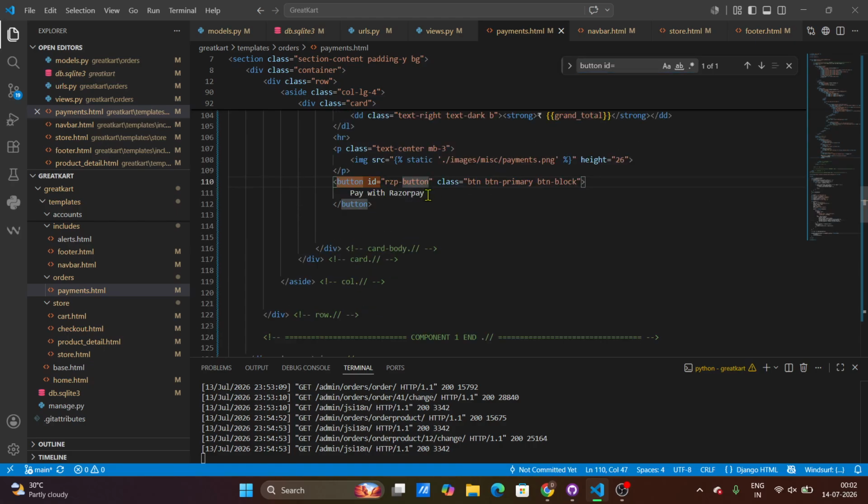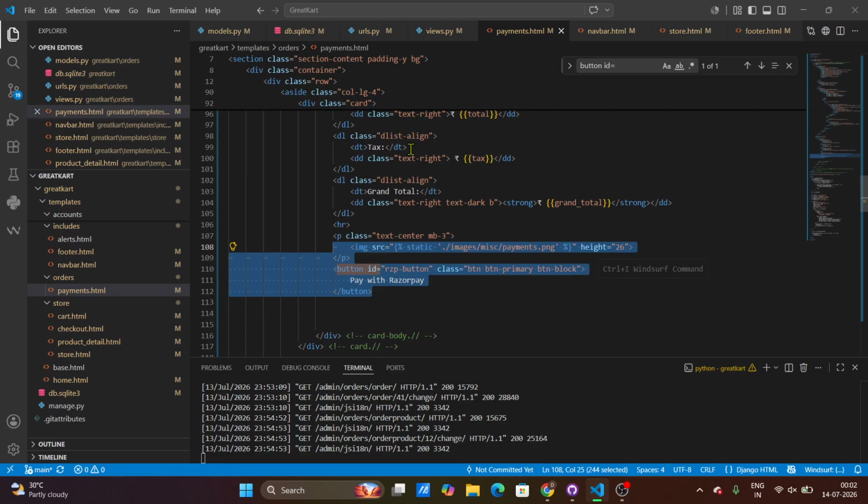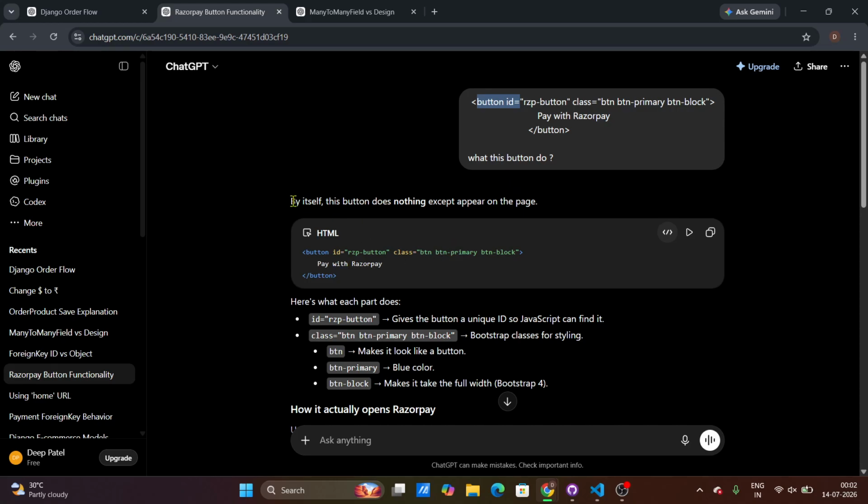In a normal form, a button is considered a submit button, and whatever is inside the form action will be performed after clicking it. But this is a totally different case, and by itself this button does nothing except appear on the page.